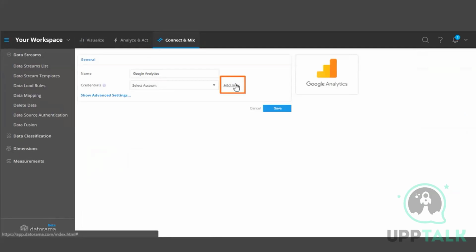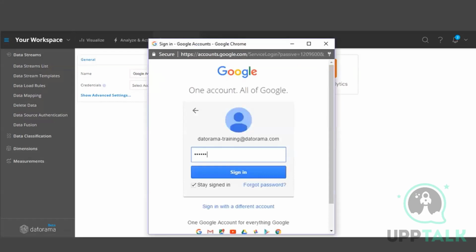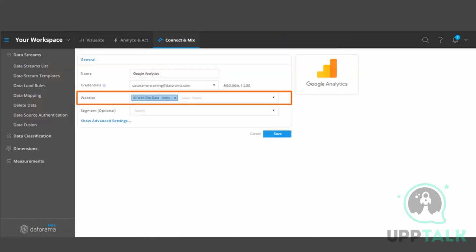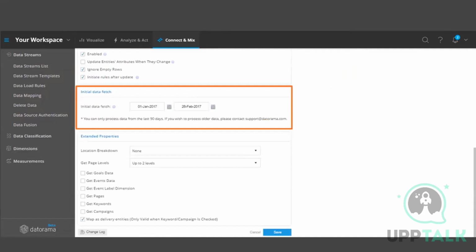as an API, what you need to do is configure the APIs by means of the credentials. You need to put in the credentials, allow it, and as an option you can choose the website. Even in Google Analytics you need to choose the websites, or it is by default all websites data that you can work with or pull the reports for. Segment is always optional, but you can choose your segment in Google Analytics. Initial fetch is nothing but from what time to what time you want to fetch the data.